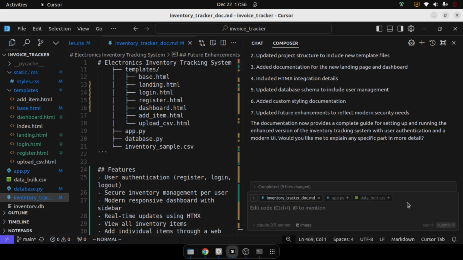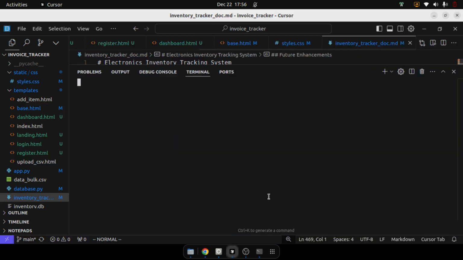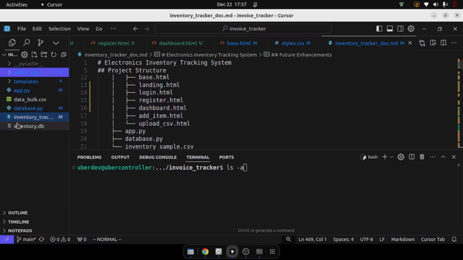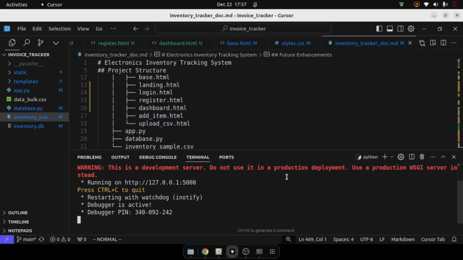Next, we are going to run this server. Let us close this Composer. We don't need this now. I will open the terminal and let me pull this down. I already have a virtual environment, I believe, or not. Well, I think I don't have a virtual environment, and I don't require that also. So I will just run python app.py, because it's going to be a Flask server. So yeah, it has started. Flask is already installed, so it should not be a problem.